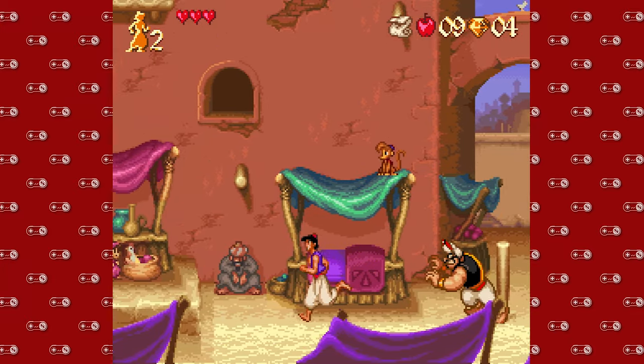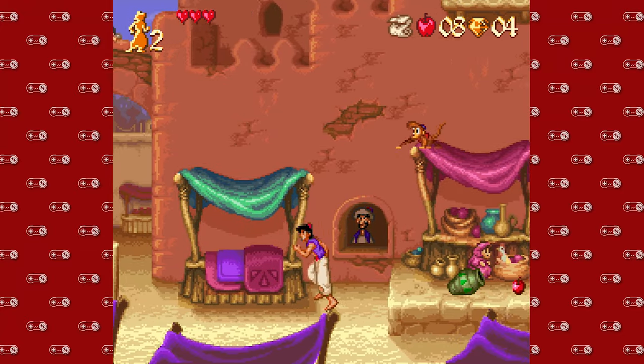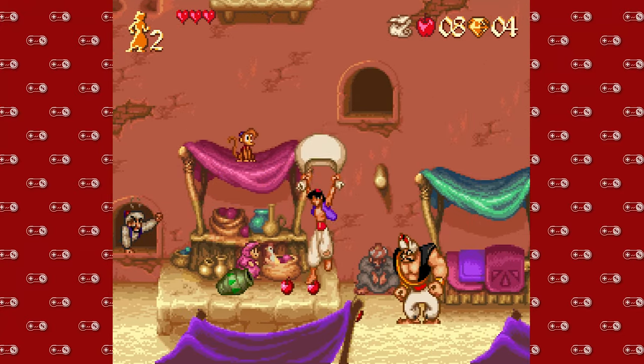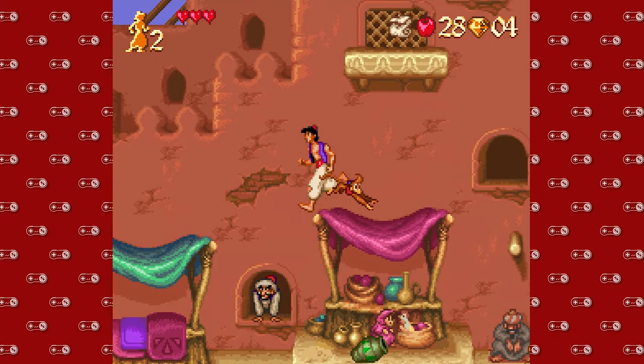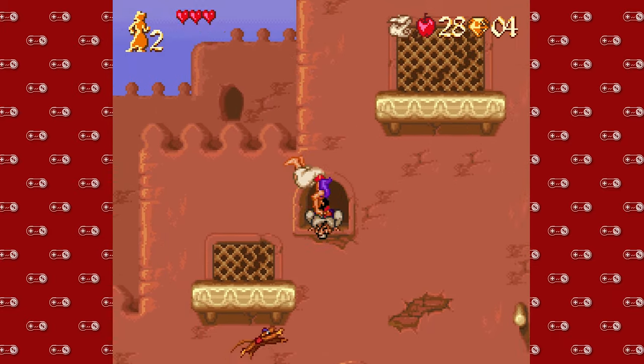As you can see throughout this first stage of this marketplace, we are collecting a bunch of gems. And there are apples spilling out from that pot. Apples are our projectile of choice. You can use those to stun enemies. We have a finite amount of them. We have 28 now, but they're pretty easy to grab when you pick up one from a pot.